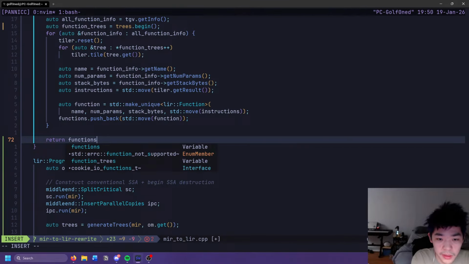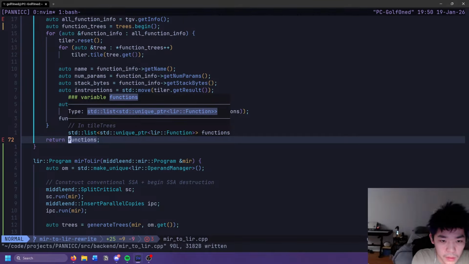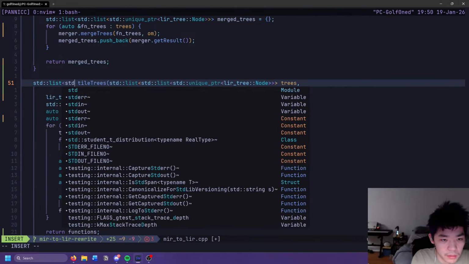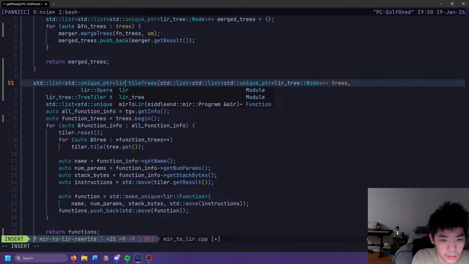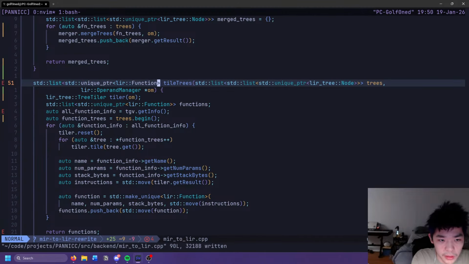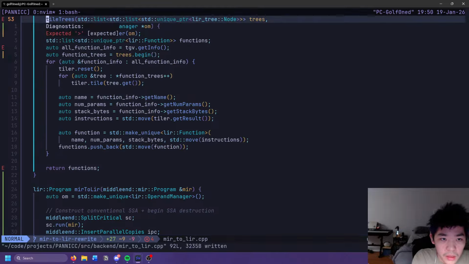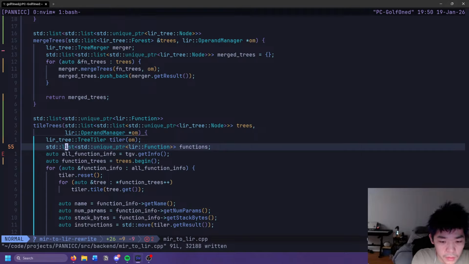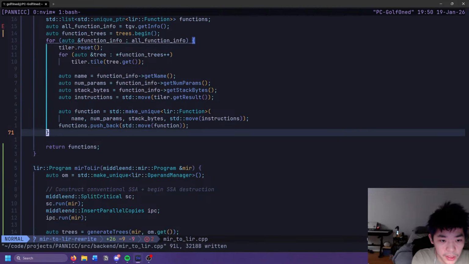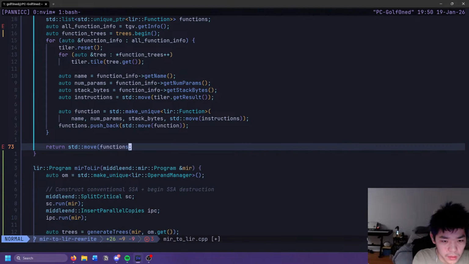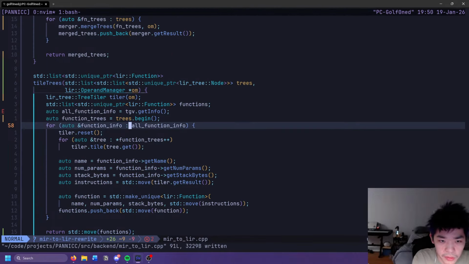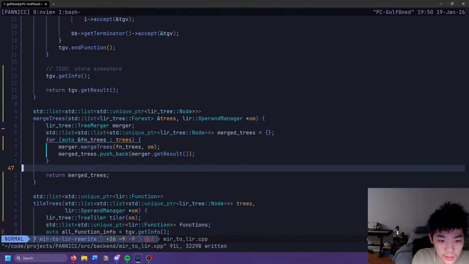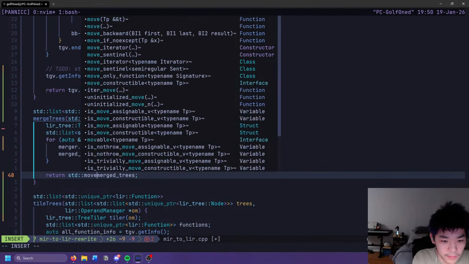Return functions. A std list of unique pointer function. Yeah, that makes sense. There we go. Oh, whoops. There we go. I need to move that, right? Because it has unique pointers at least. This I would also need to move.